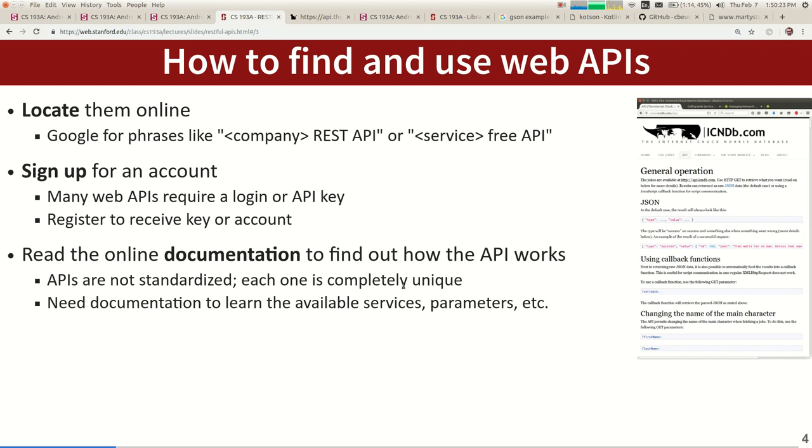So I'll show you a couple of them in a second, but if you just want to find whether there's an API or what the API is for some given kind of data, I wonder how I could get the weather, and report the weather. I wonder if I could find the Caltrain arrival times, and I could give you a pop-up if your train is late or something, right? Yeah, they probably have an API. Google for Caltrain Web API or REST API. It's probably, not always, but it's probably there somewhere.